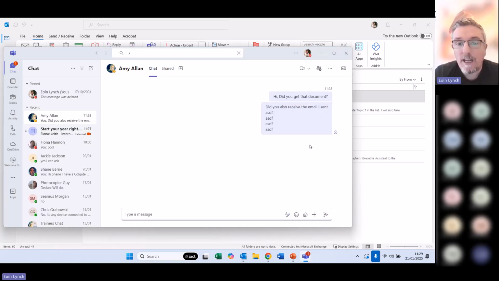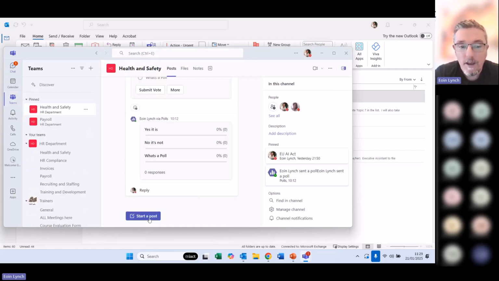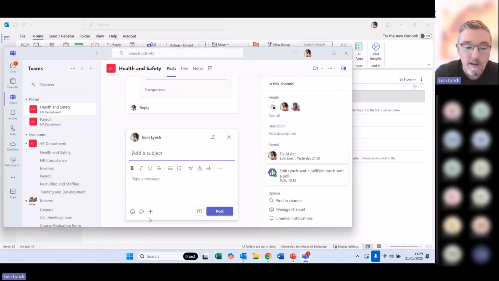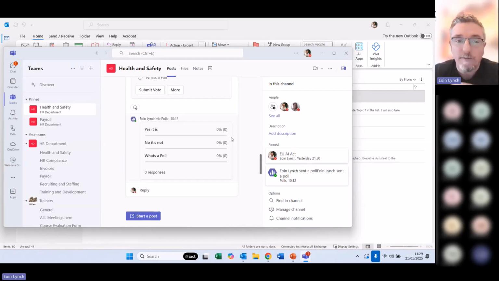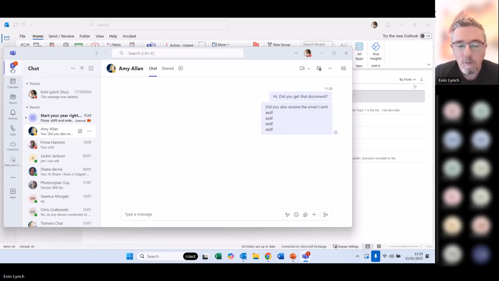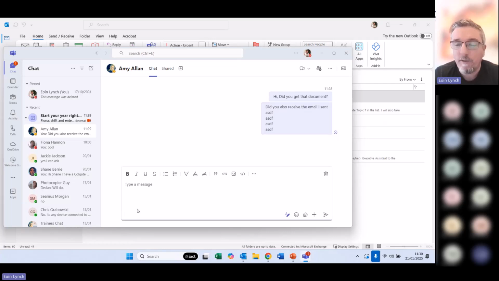And by the way, that's not just for chats. That's also that if I'm in a team and I start to post here, you can see I can use my Control, Shift, and X to get that little bit more as well. Okay, so Control, Shift, and X specifically for your chat area. Really, really good. That Control, Shift, X, you can see it just gives you a few more options. So I can start formatting that text a bit as well. And when I'm ready for it to send, then I click on the send button. And remember, hit that send button.